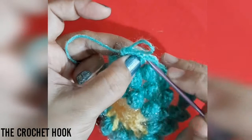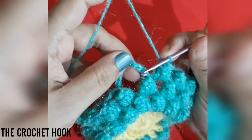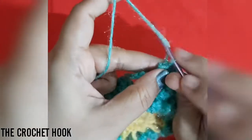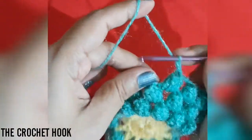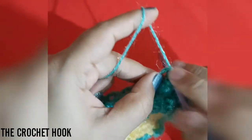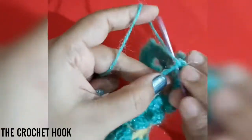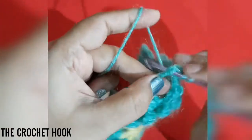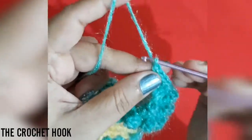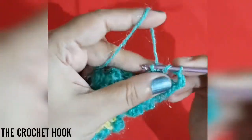This is the third popcorn in the row. Then before creating the corner here, after this third popcorn, we chain 2. So work 2 chains, 1 and 2, yarn over. In this chain 10, work 6 DCs, 1, 2, 3, 4, 5 and 6, then chain 3 and then yarn over, work 6 more DCs in the same chain 10 space below.